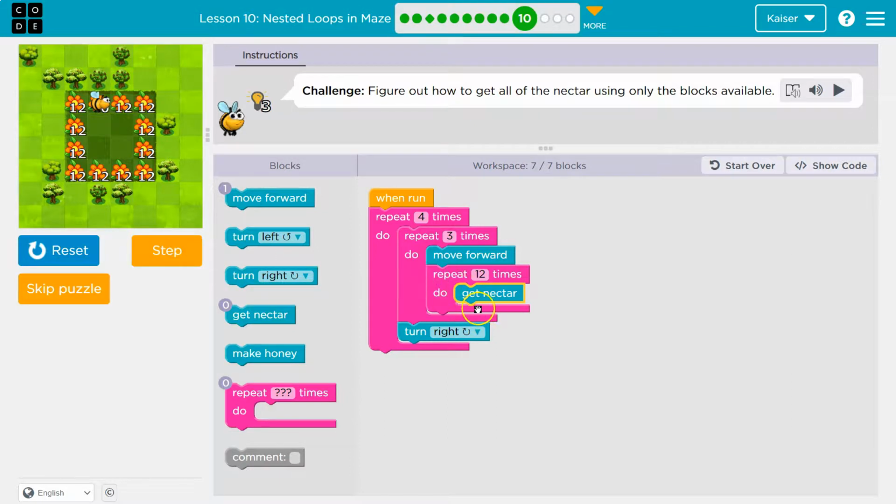Once I have none, I hit the bottom of this, go through it, because I've done it 12 times. I still have to go this loop 2 more times. So I'm going to move forward again, 12 more times, get nectar, and click the mouse. Way too much. Once I've done that, hit the bottom. I got to do this one again. For the 3rd time, get all this nectar.